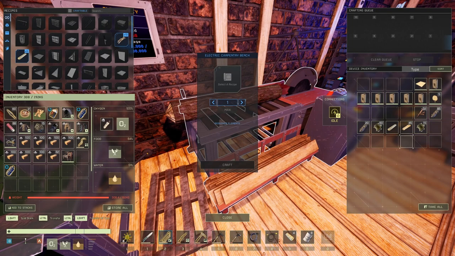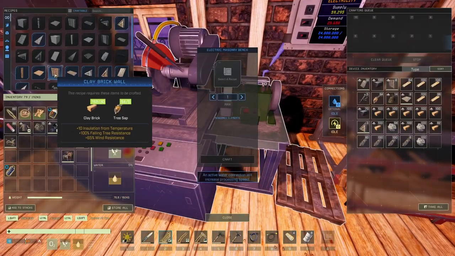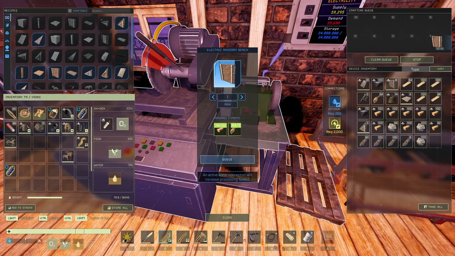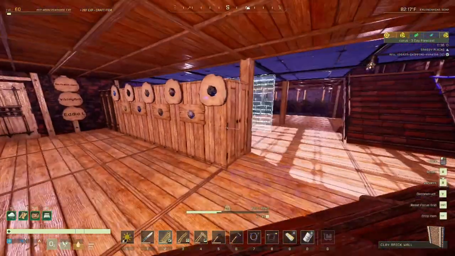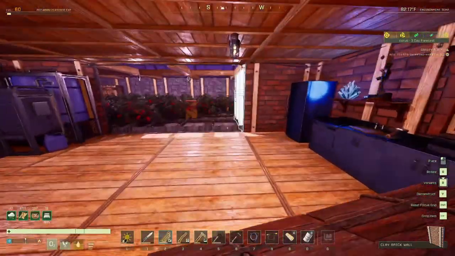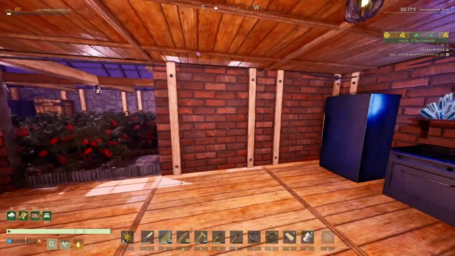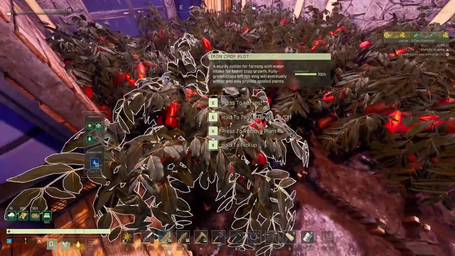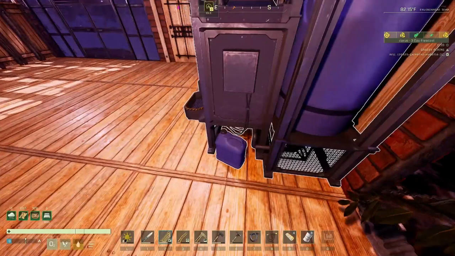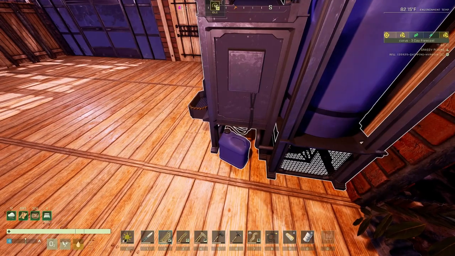Control, shift, whatever. Move them on here. Give me a clay brick wall, please. Thank you very much. So I want to put this guy back in here, the other way around. This will be enough space for me to get in here. Let's get rid of all that mess in there, okay?